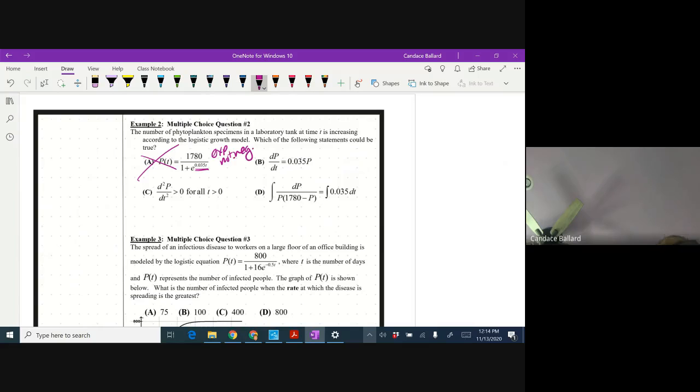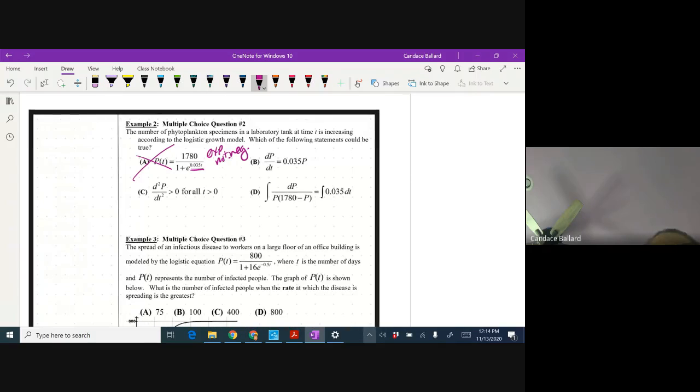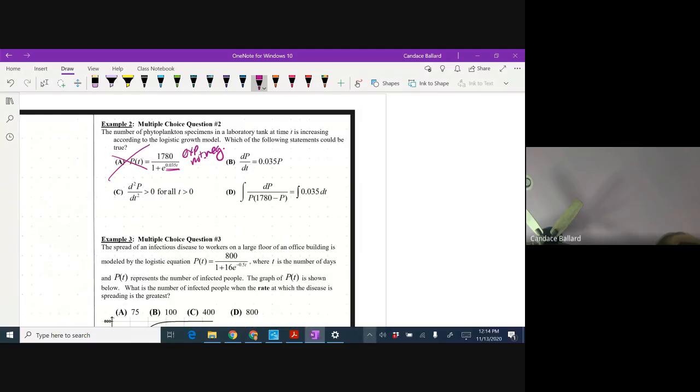And if it was me taking notes on this, I would want to write that reason down, right? Because you wouldn't necessarily write it on a test, but when you go back and try to process this or try to do problems that I assign, you're going to want to know that that's negative, okay? Or that it was a negative. All right, looking at B. So B is a little bit different.